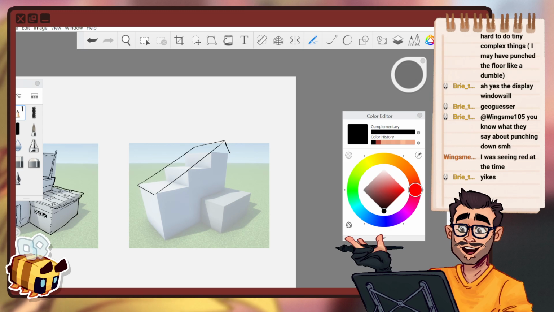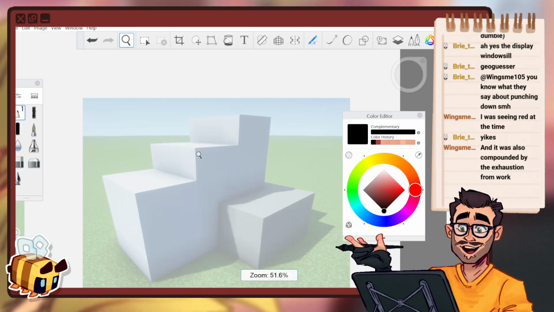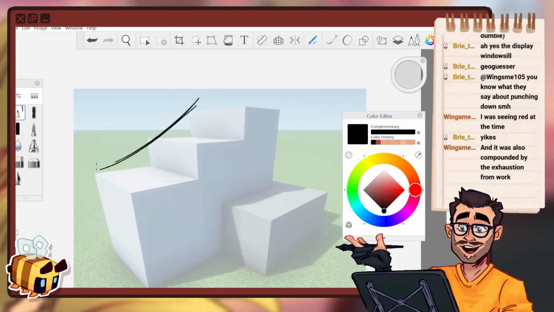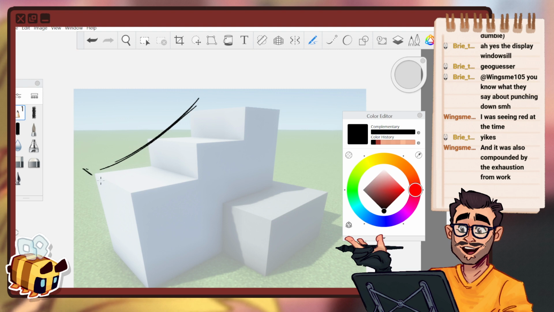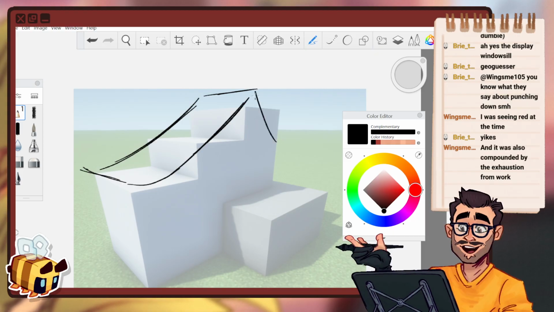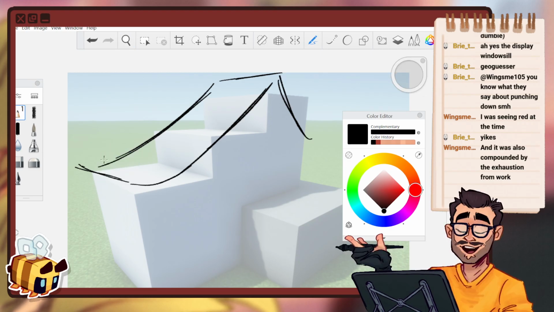Okay, so maybe I'm not liking this roof at all. Maybe we go with something a bit more exaggerated. Something with a bit of a curve, I think. Let's make it a rainy place, but a rainy place with a fun roof. Yeah, this is more fun. And then we take this down a bit more than that. Yeah, I think this is way more fun. Okay, something more like that. I think that's more fun.